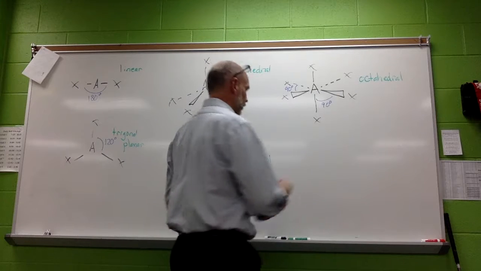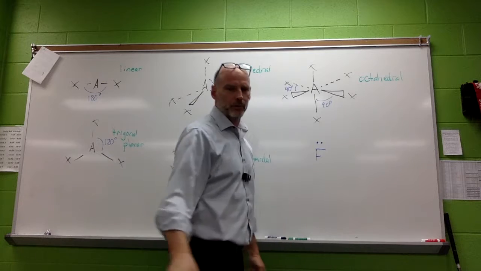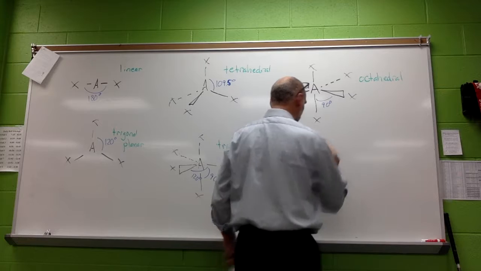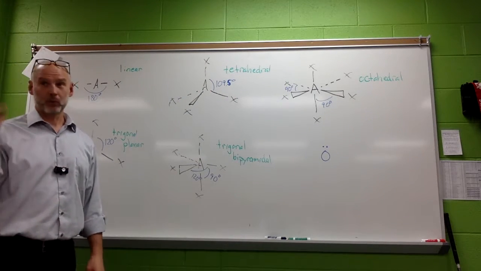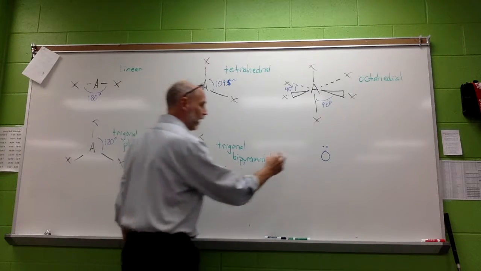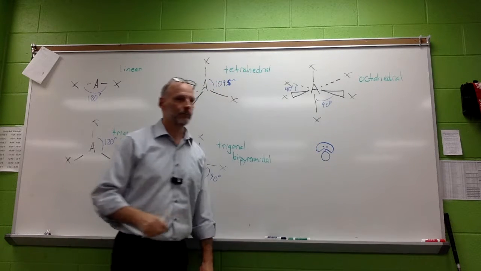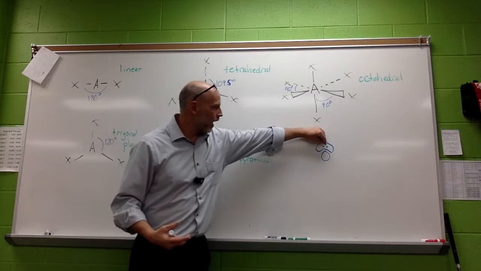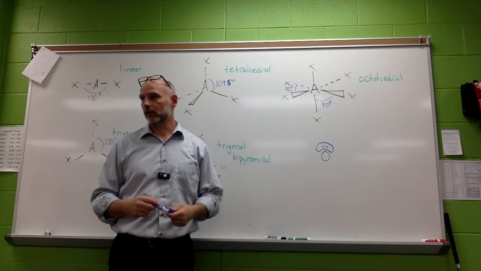What about a lone pair of electrons? You know what? I don't want to use fluorine. That's a bad example. What about a lone pair of electrons? How many nuclei are they being attracted to? Just one. So remember that cylindrical shape, that tube kind of thing? Well, now that's going to be transformed into something that looks a little bit like that. Does that make any sense? Why? Because both electrons are being drawn towards that one nucleus. That's going to become important in about 13 seconds or so.